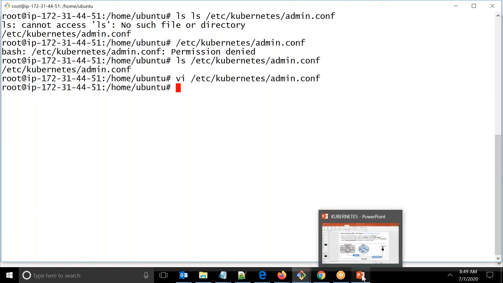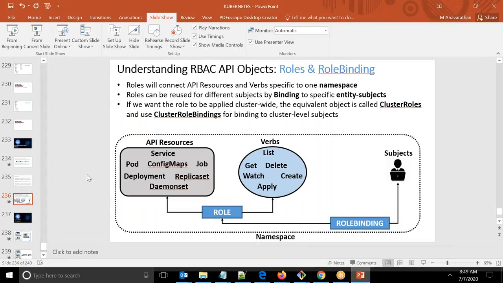Getting it? So remember, even in an interview, if someone asks you how do you specify roles in your cluster, you just say using RBAC. And this is available only from version 1.8. For that you need to create a role, and the role depends on what resources you're going to apply and what actions or verbs you're going to use against them. And you're going to bind that to a subject, a user or a service account.